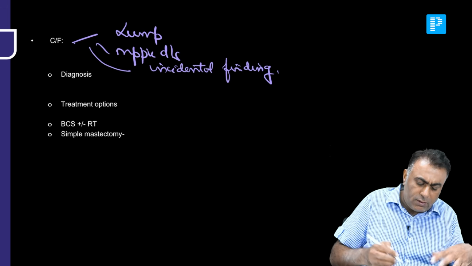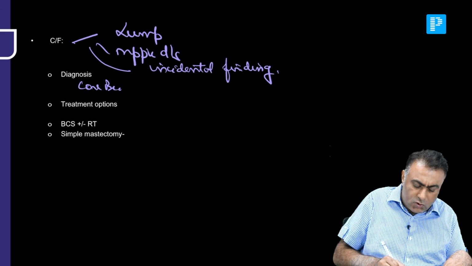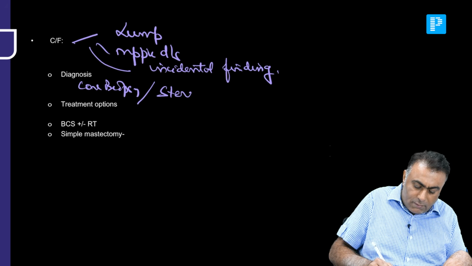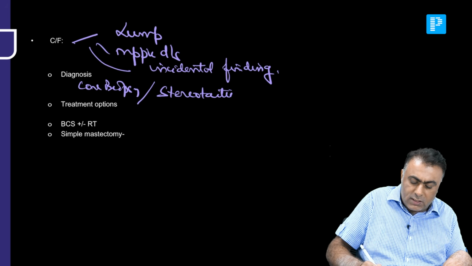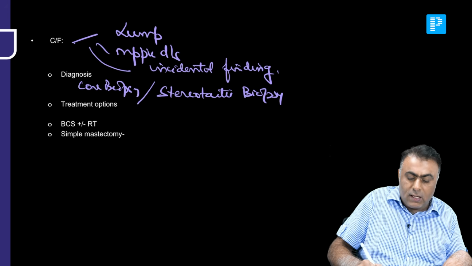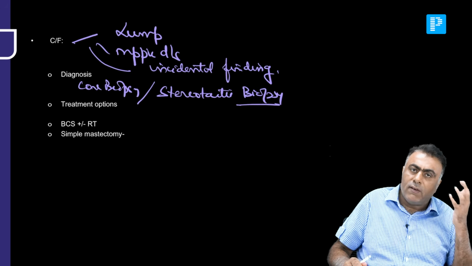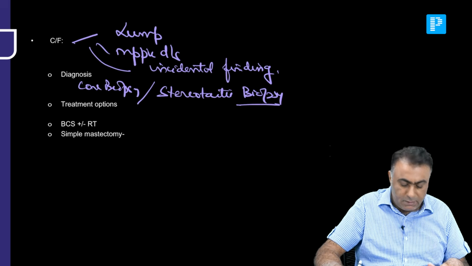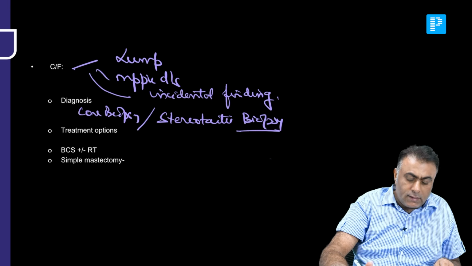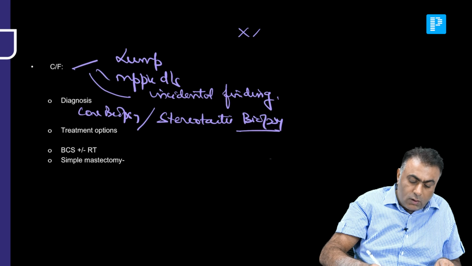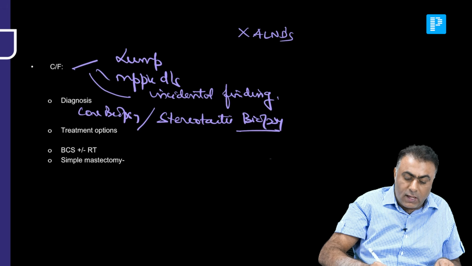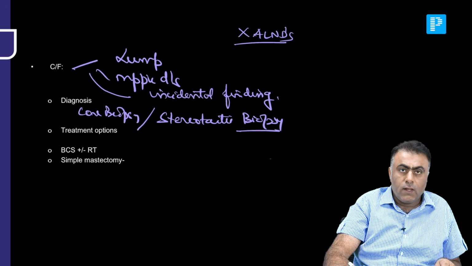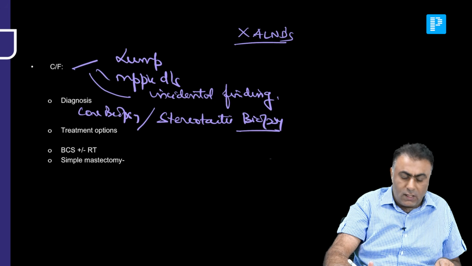In case it presents as a lump, you have to go for a core biopsy, which is the investigation of choice. In case there is no lump, we'll have to go for an image guided stereotactic biopsy, which we had discussed in our first module, when we were discussing investigation of breast cancer, where we talked about how to investigate non-palpable lesions. Another important thing is that ductal carcinoma in situ usually does not involve the axillary lymph nodes, because in in situ cancer, the tumor cells have not invaded the basement membrane, so they do not involve the axillary lymph nodes.